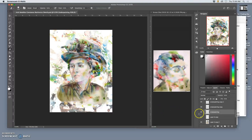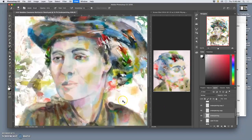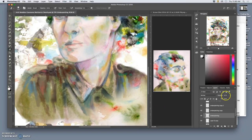Okay, so time to finish this off. I'm playing with highlighting and making bold some of the underpaintings, and then erasing selective parts out, softening edges. So much we can do just to strengthen the overall composition.